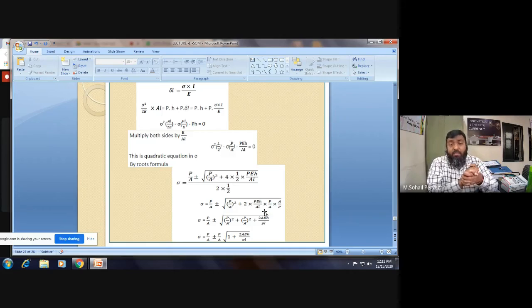So impact is very dangerous, and hence we are duty bound to be very careful while designing components which are subjected to impact or shock loading. That's why we generally go for a higher factor of safety. The factor of safety may be in the range of a minimum of 1.05, 1.1 or 1.12, or may go up to 16 also. So you can increase the dimension 16 times so as to make the product or the services safe.